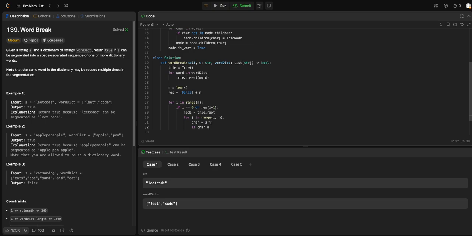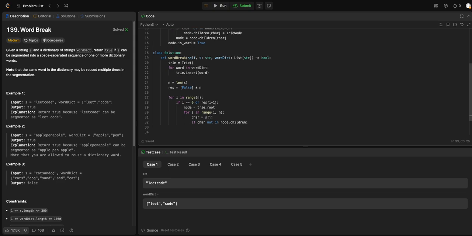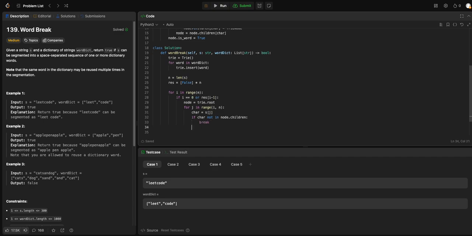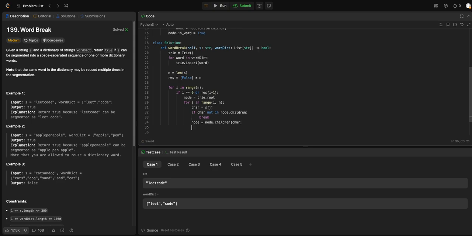If the character is not in node.children, it means you break. So otherwise, node equals node.children of that character, right? You move to a new node now, right?